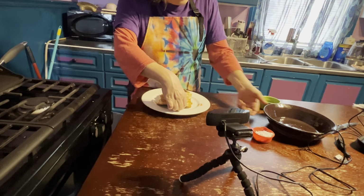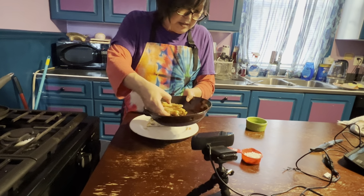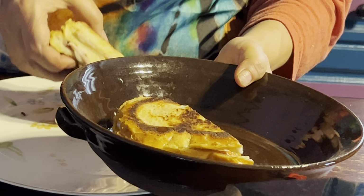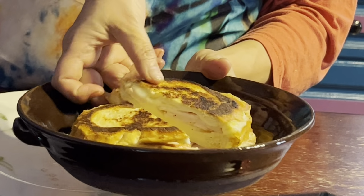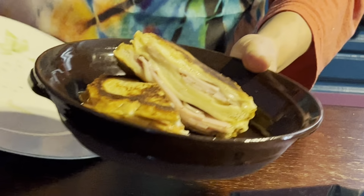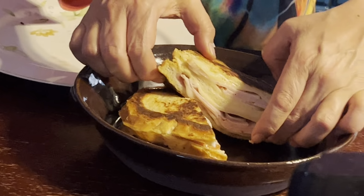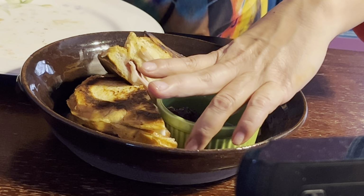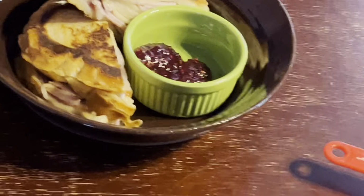Yes. Okay, so I'm going to plate this into our beautiful bowl, so everybody can see it. Nice. I might even stack it like this. Beautiful. Since this ramekin is going to work, we're going to put it right there. And then get this, guys. Here's the kicker. Here's the best part of all.